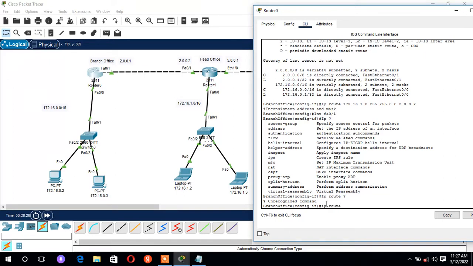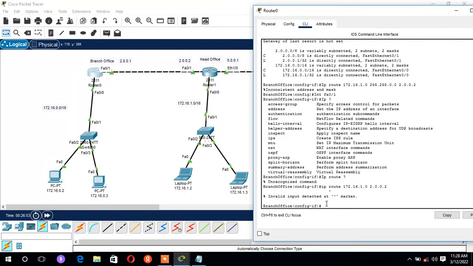IP route 172.16.1.0, and from where it is going to get that information. IP route 172.16.1.0 2.0.0.2.